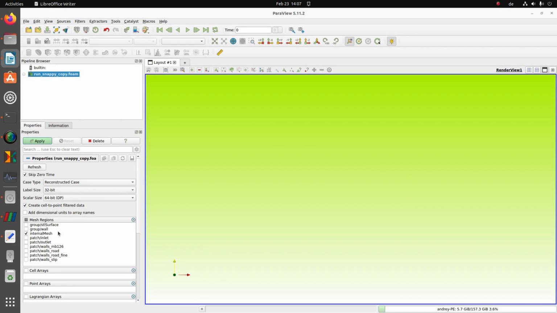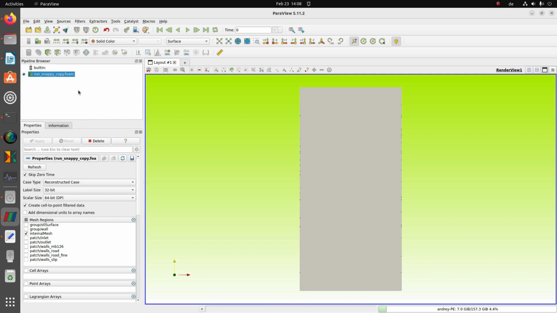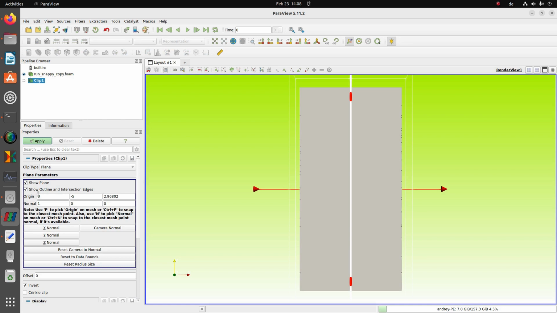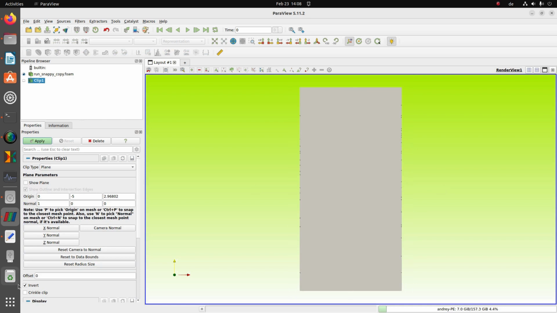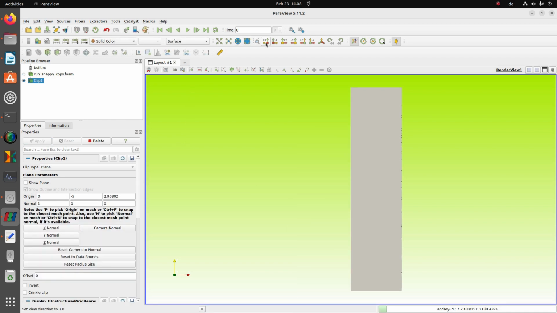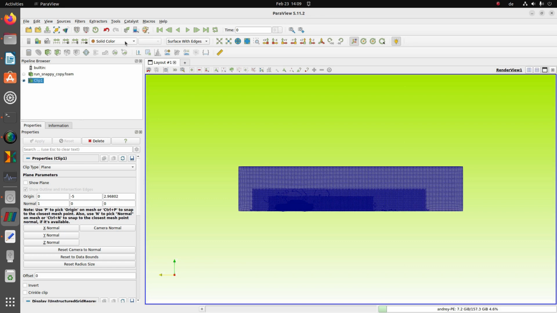I want to show you the internal mesh. Here I create the cutting plane. Now it's done, and I go to surface with edges type.